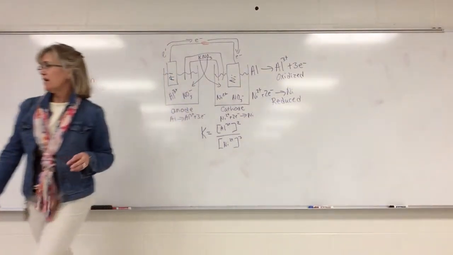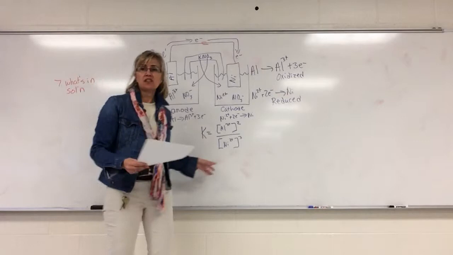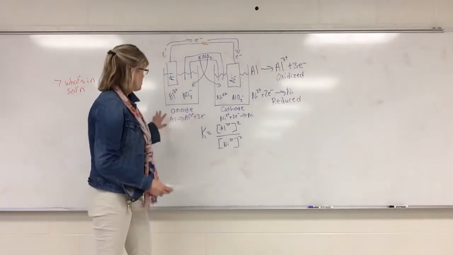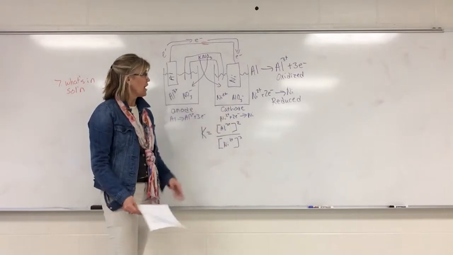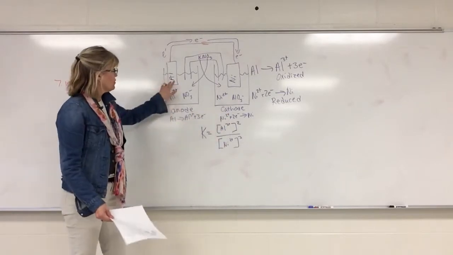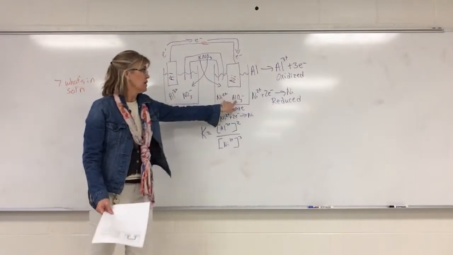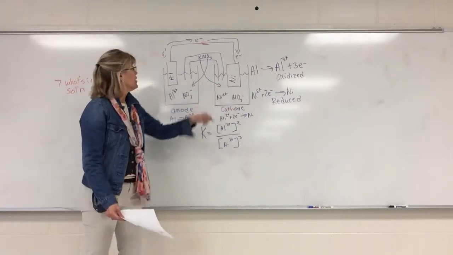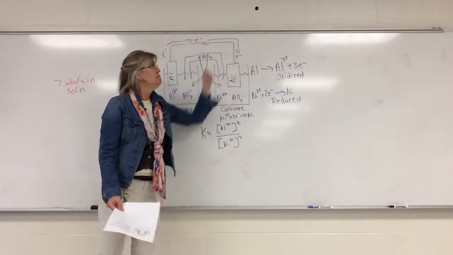Begin to summarize the galvanic cell on page 6 of your lecture notes. You should have aluminum in the anode and nickel in the cathode. We would need aluminum as the electrode and nickel as the electrode, and in solution we have to have the ions. The electrons flow from the anode to the cathode.